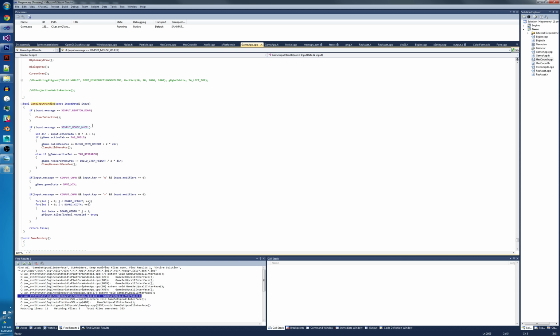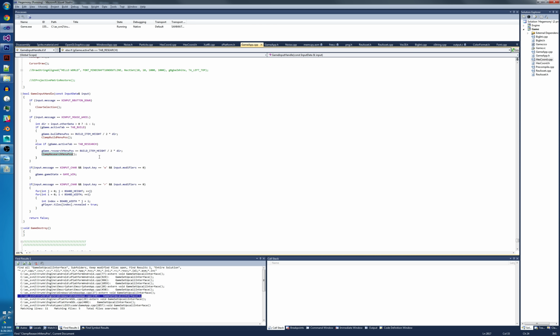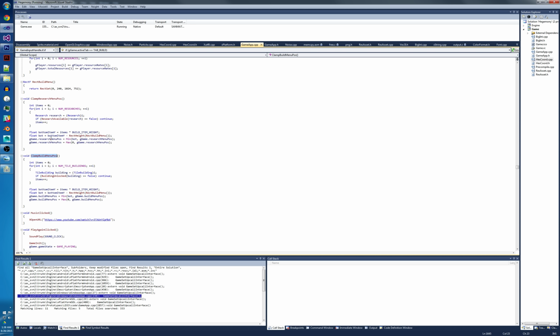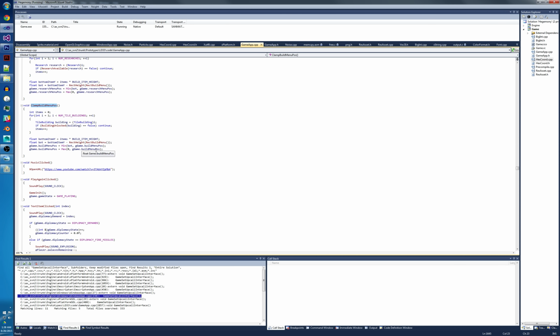So in this case, when you get the mouse wheel message, you decide if it's going forward or backward, figure out which tab you're on, and move the position some amount. These two clamp functions are really simple functions that just don't let the top or bottom fall off the edge.